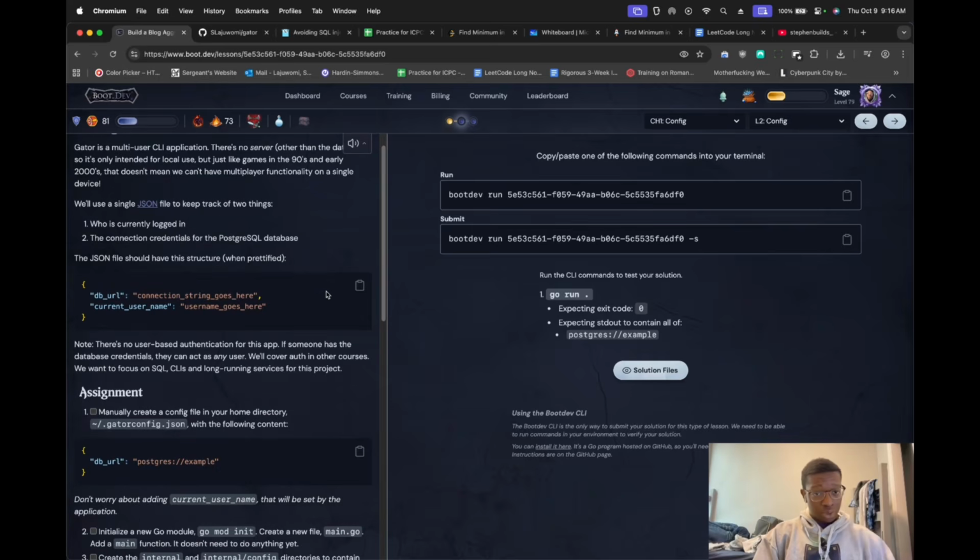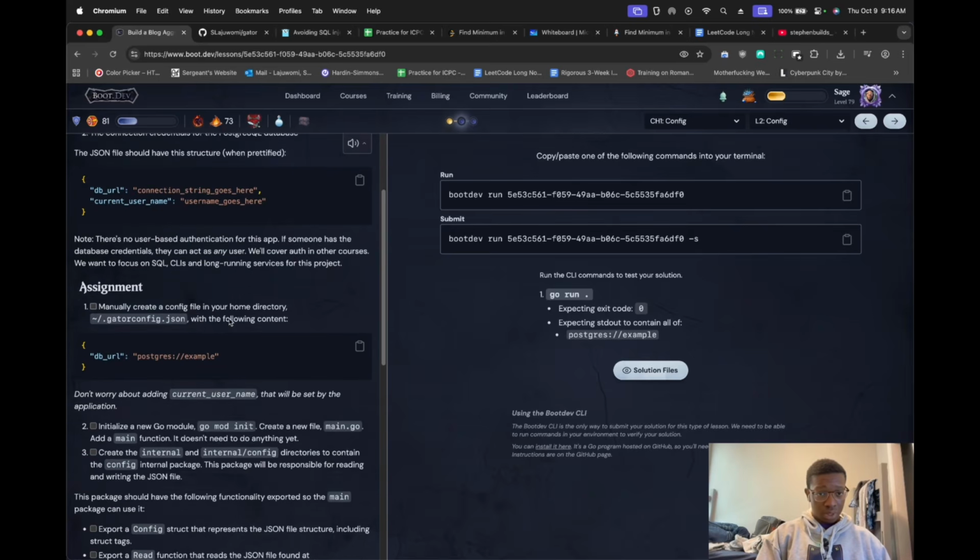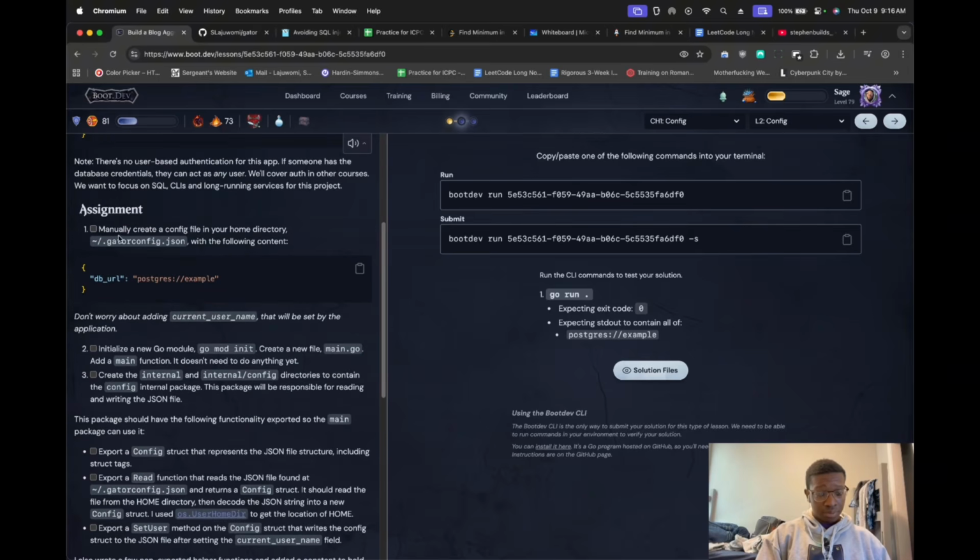The object file should have this structure when prettified. The database will hold the current username. There's no user-based authentication for this app. If someone has database credentials, they can act as any user. We'll cover auth in other courses. We want to focus on SQL, CLIs, and long-running services.